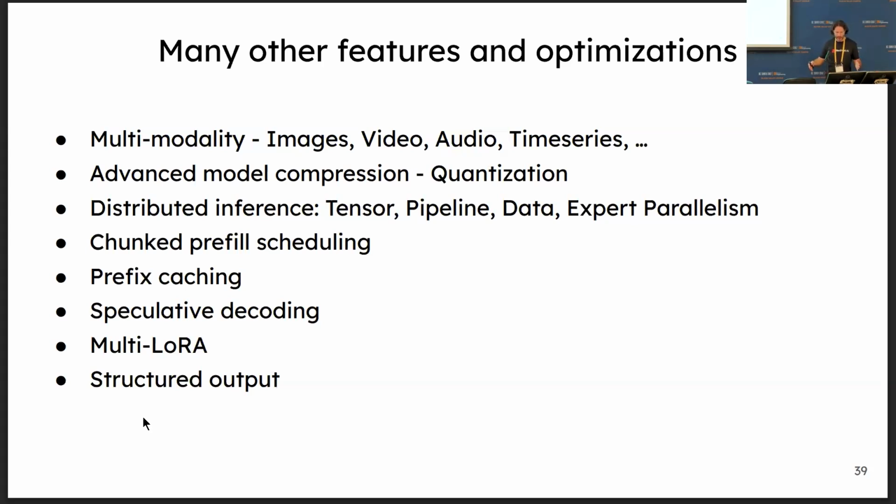Structured output is one of the other filters you can add, where you say, okay, I want my output to conform to some schema, like JSON. So when you have these probabilities, you mask out all of the tokens that, based on the schema, aren't allowed as the next text given the preceding text. At each step, you mask out all the tokens that are not allowed from the ones output from the model, and then you just have the probabilities that remain for the allowed tokens.